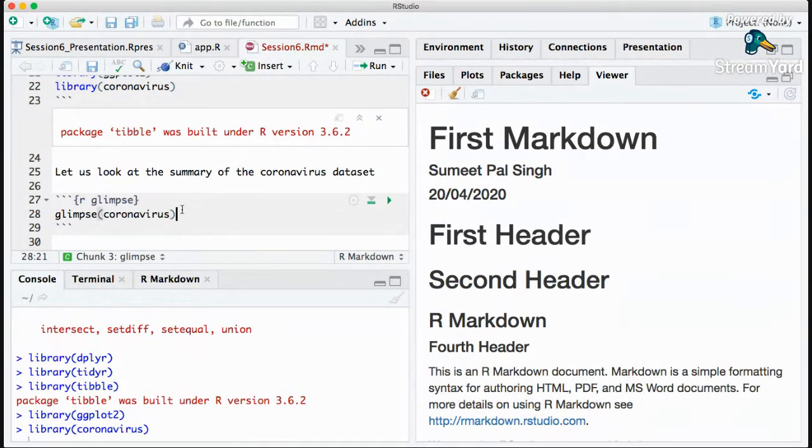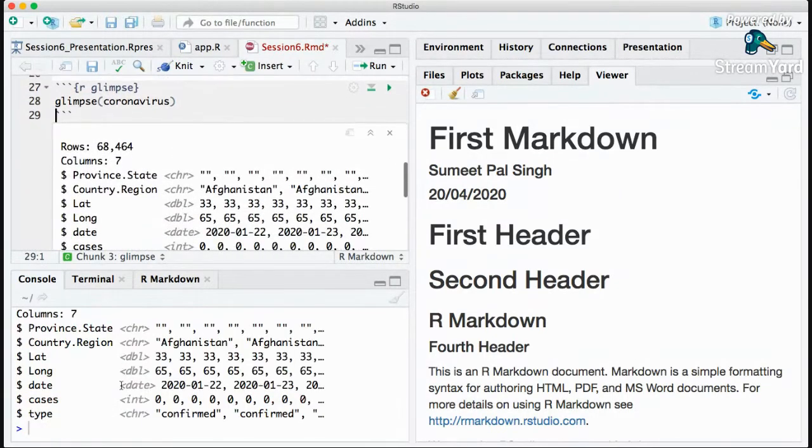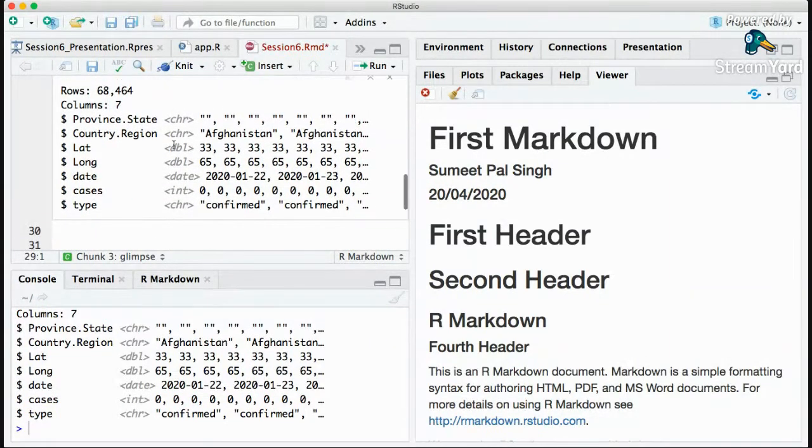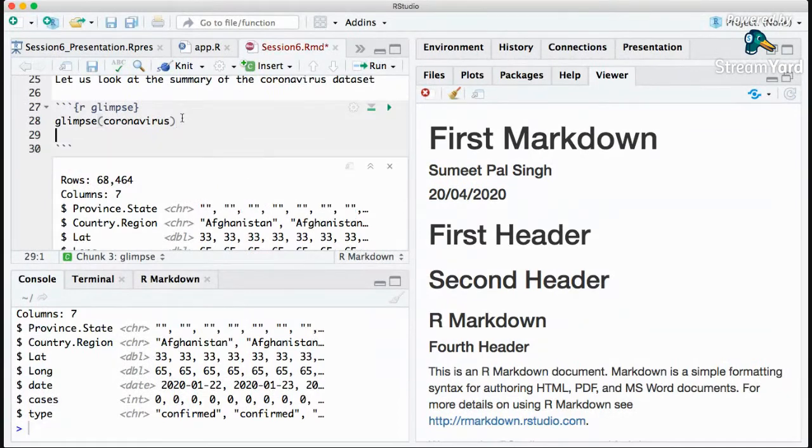It will just give us a little bit of a preview of what the data set is. If you run it, you'll see the output on the console as well as in the R Markdown sheet, right?